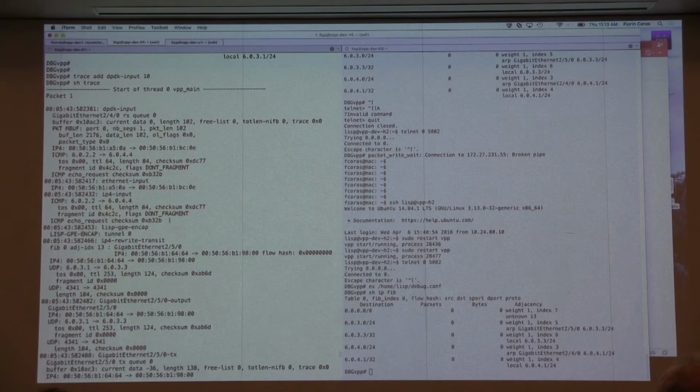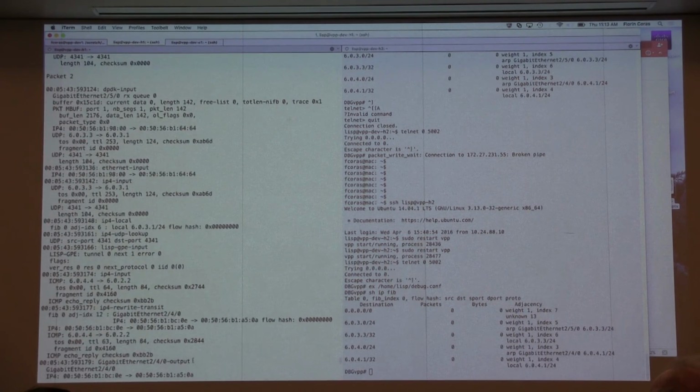So basically, after it passes IP4 input, it gets to LISP GPE, where we're not showing enough information. We're just showing it hit tunnel 1, and then LISP GPE Encap, if you remember, encapsulates everything, sends it to lookup again, and now lookup forwards it to rewrite transit, where, as you can see, originally we were sending 6022 to 6044. Now in rewrite, we're 6031, the source, because we've encapsulated, and the destination is 6033. And then we just go to the output nodes, and out the packets go.